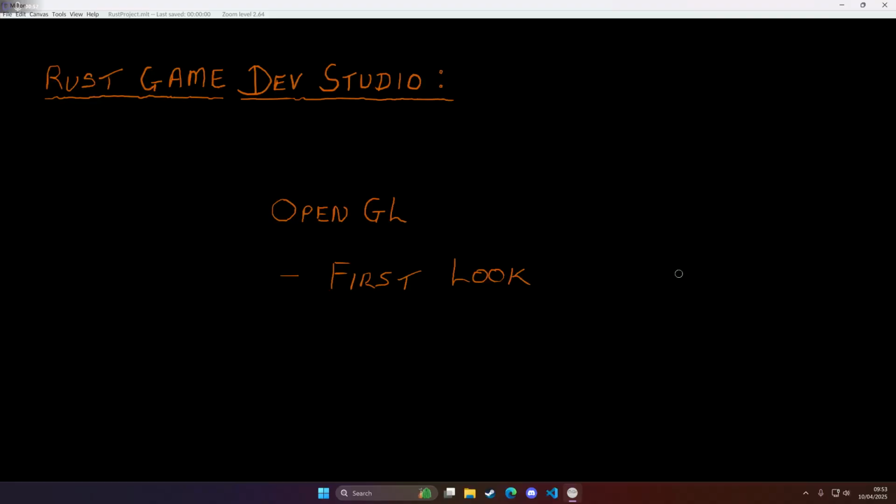So my goal on these streams has been to show that you can, from scratch, do anything you like with Rust, the programming language. You don't need all of these cargo crates and libraries and things.